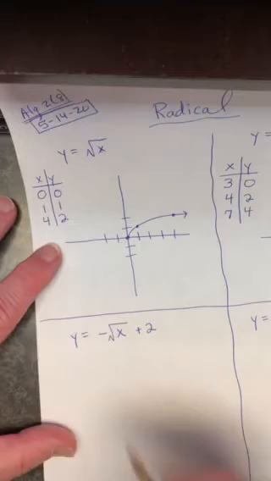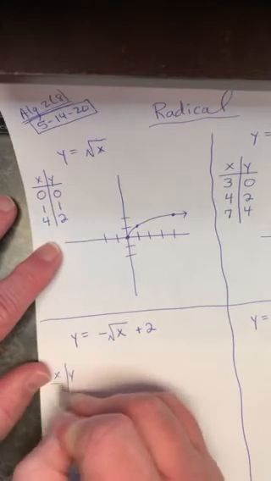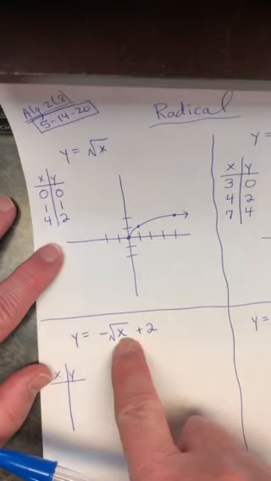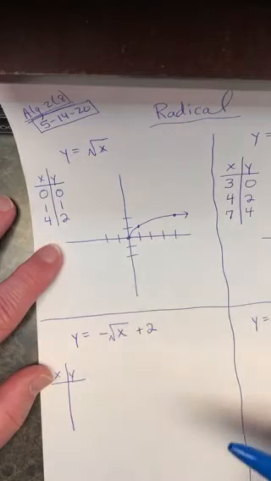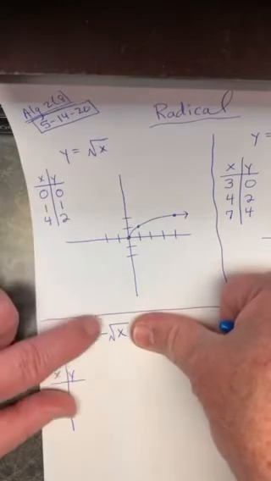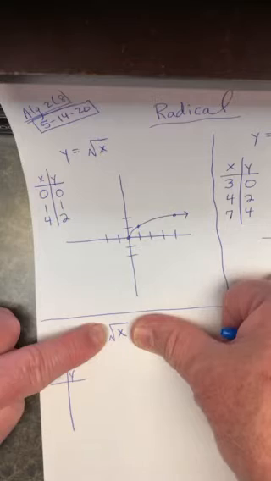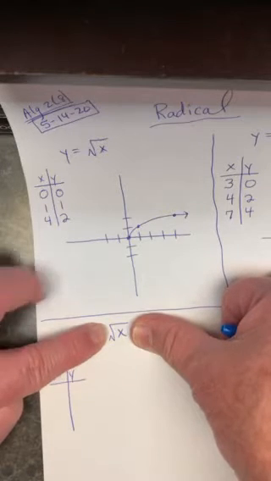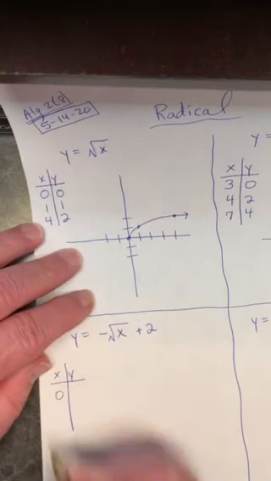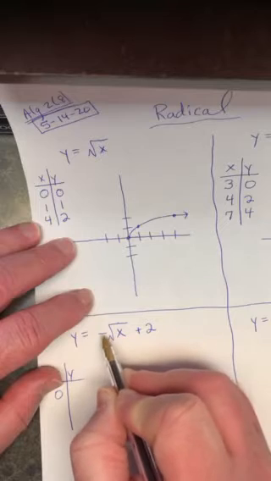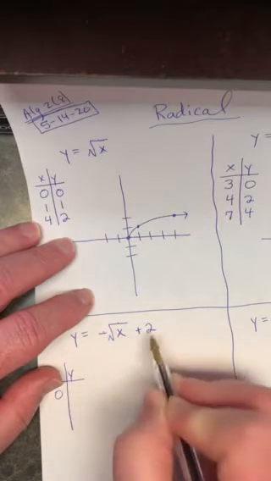Okay, let's keep rolling. Third one looks like that. Now notice on this, when you decide what number to plug in, the plus 2 is not inside the radical box, is it? It's afterwards. So I'm ignoring him for now, and I'm ignoring the negative in front. My first job is to try to make the radical, the square root box, turn into a 0. So obviously, what would we plug in for x? We would plug in 0, wouldn't we? Let's do that. What's the square root of 0? 0. Even though there's a negative in front of it, so what? I still got 0 plus 2, which is 2.